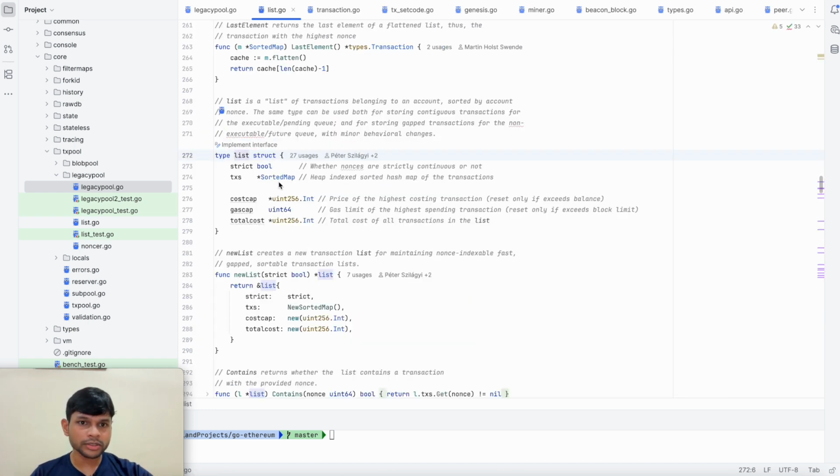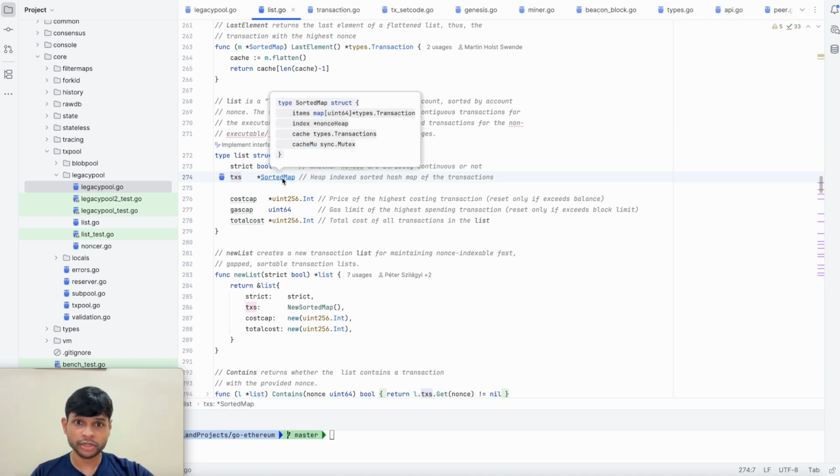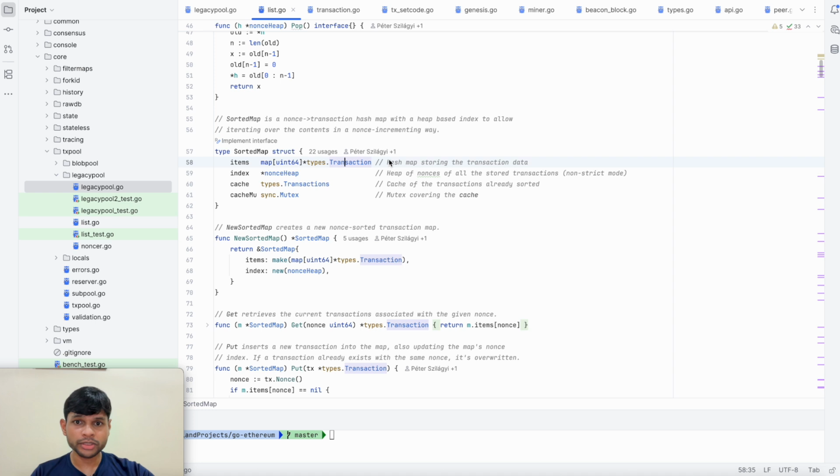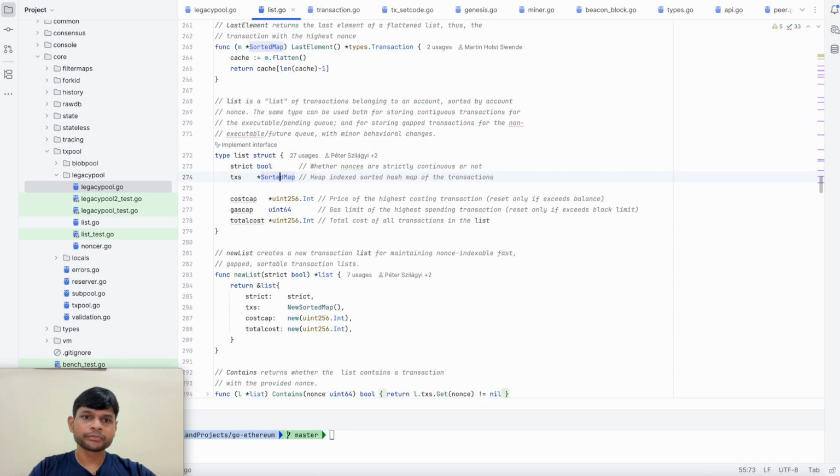And what is this list? List is a struct which has the transactions. It is a list of transactions belonging to an account. One account can send multiple transactions, but up to a limit, so it makes sense to store the transactions account-wise. These transactions are stored inside this list in the form of a sorted map, a hash map storing transaction data. Sorted map is a nonce to transaction hash map with a heap-based index to allow iterating over the contents in a nonce incrementing way.